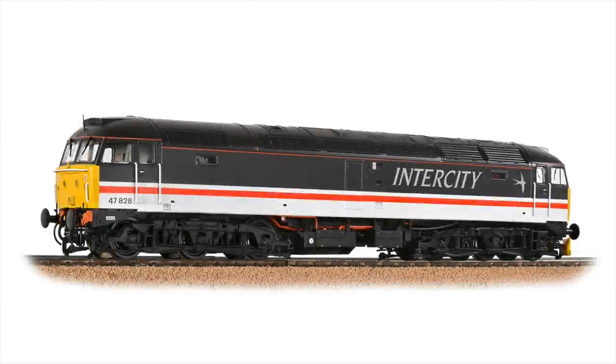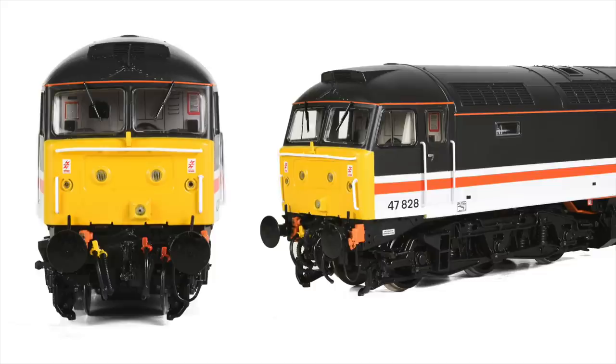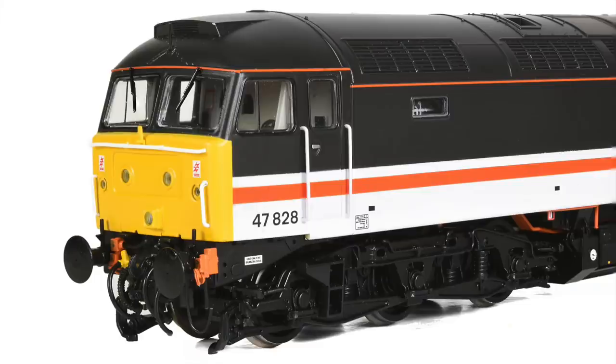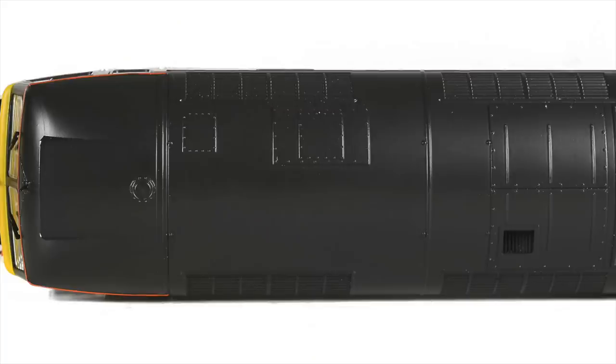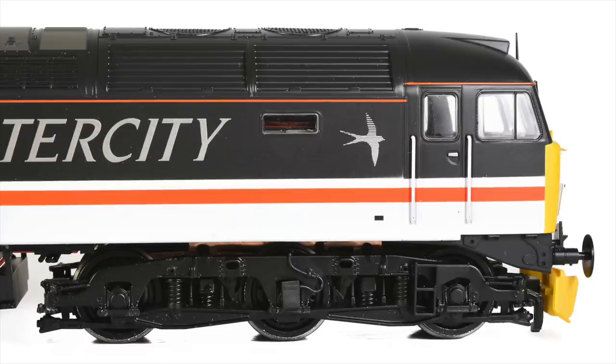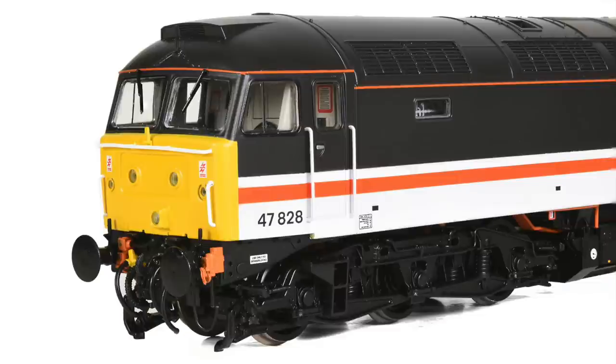The ever-popular Intercity Swallow livery is next to join the line-up and number 47828 is the locomotive of choice. Depicting a cooked cab locomotive, this Class 47/4 ran like this from 1990 onwards when allocated to Bristol Bath Road. With its later style extended range fuel tanks and electric train heating equipment attached to the buffer beam, the loco would have appeared around the UK on long-distance Intercity workings. On the roof, CERC radiator grills are fitted along with ribbed exhaust panels, the boiler port has been plated over, and single arm windscreen wipers are fitted. Cab roof vents are also partially plated and NRN aerials are fitted. Both cab ends have plated headcode panels and sealed beam markers are fitted to the number 2 end, with high intensity headlights at both ends featuring characteristic vertical ribs on the lenses.